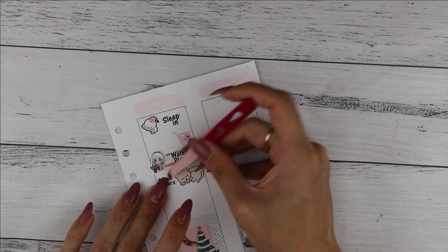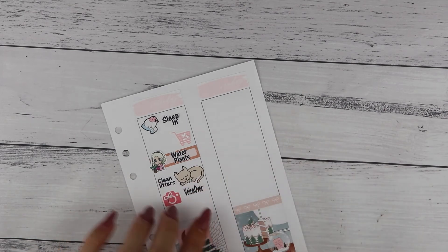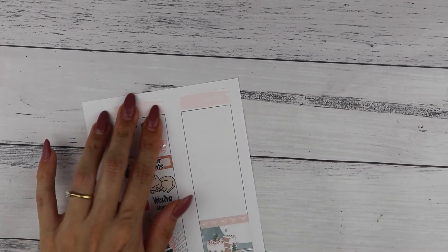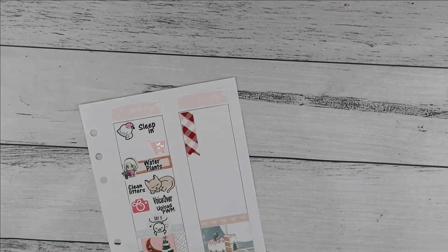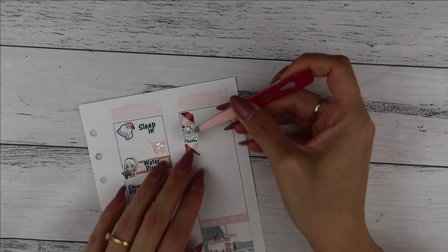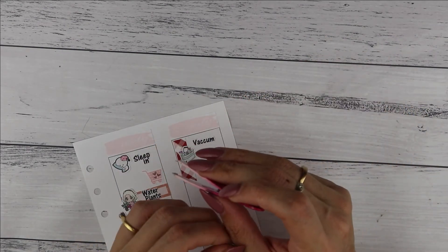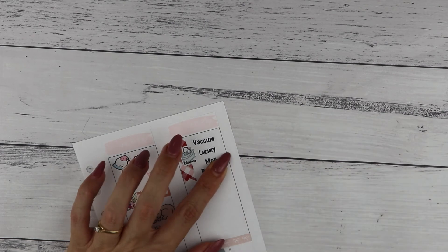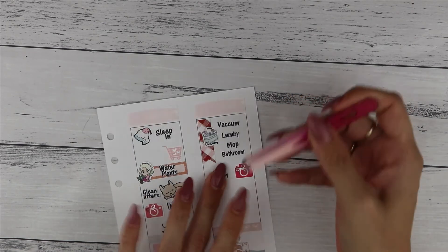I marked down Day 11 of my advent calendar — I've mentioned before that I opened it in the wrong order, so I know all the contents when I shouldn't have. Sunday I did a fun layering with a flag from the kit. I love the checkered colors on the flag. I put down an icon from Ellie Bell Prints — an Australian shop — to mark that it was cleaning day: vacuum, laundry, mopped, and washed the bathrooms. I really like how the layering turned out. I was thinking about getting a full task box but the layering looks really nice.